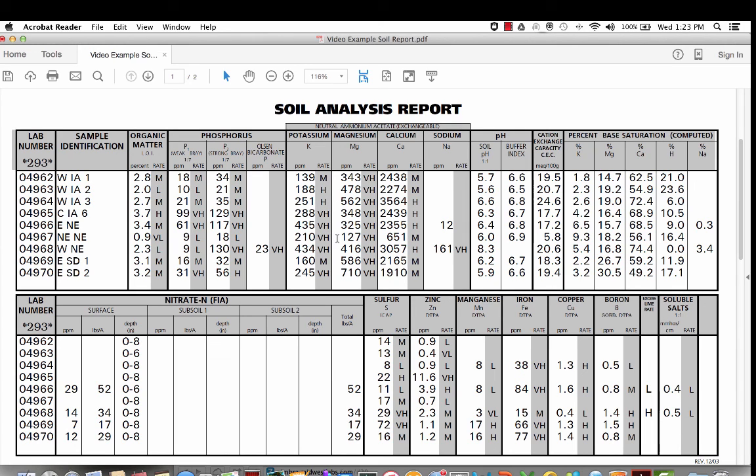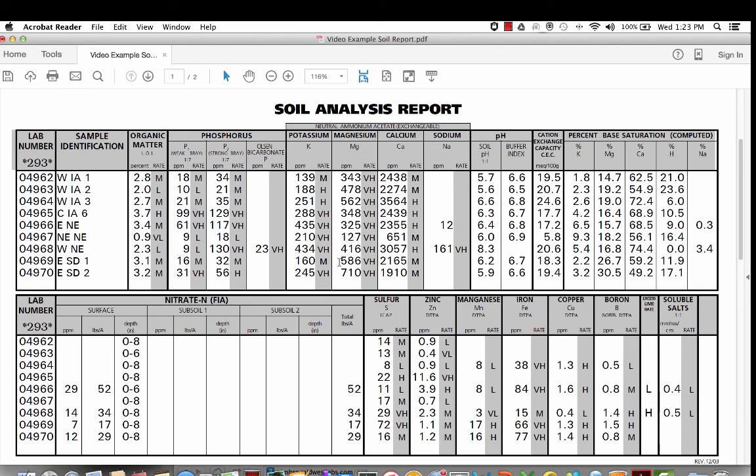We might actually have some concerns here with these 600 and 700 part per million magnesium levels, that there's too much magnesium in that soil. That could be interfering with uptake of other cations, or maybe just creating some issues for difficulty for water infiltration. So we might actually look to see if we could reduce those magnesium levels a little bit. And we'll talk about that as we move on to base saturations.